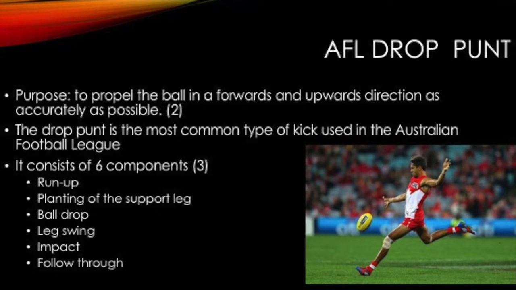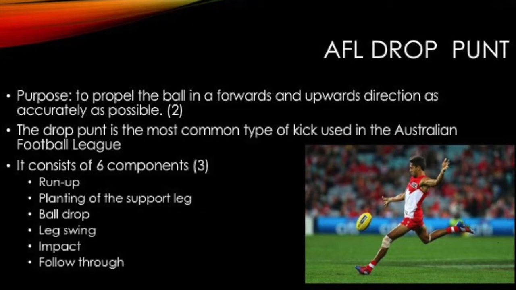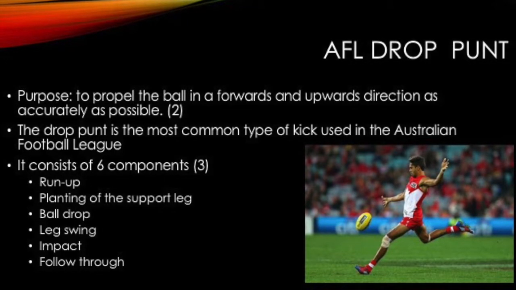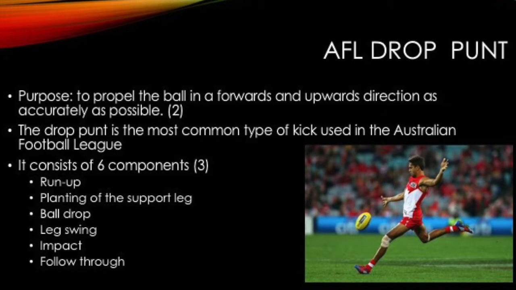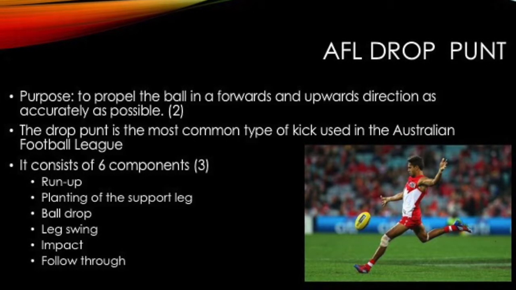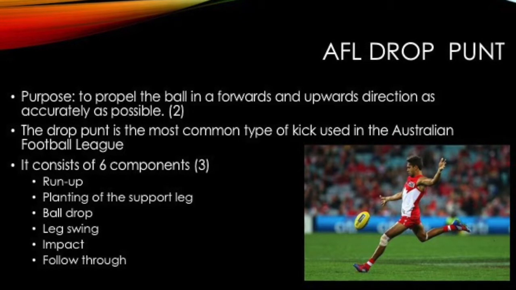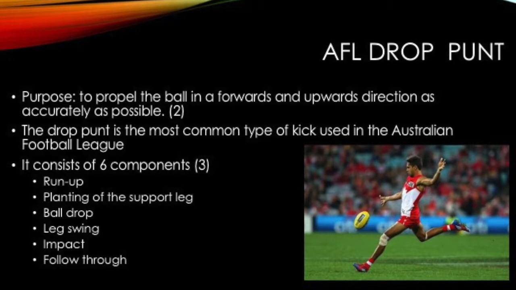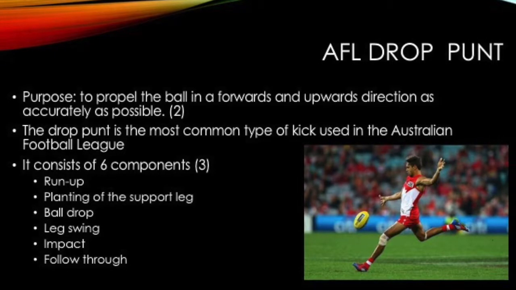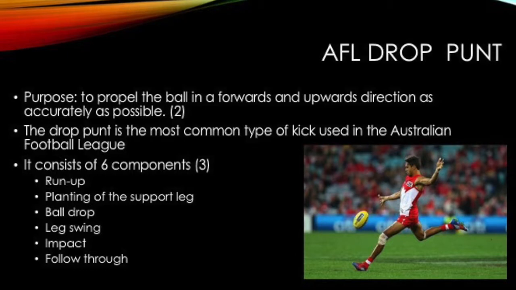The third component is the ball drop. The most important aspect of this phase is the contact time with the ball. The ball should be dropped at approximately hip height and should run along the line of the kicking leg. Another important part of the ball drop is trunk position. A forward-leaning trunk will produce a less powerful but more accurate kick, whereas a backwards-leaning trunk will decrease both control and accuracy.